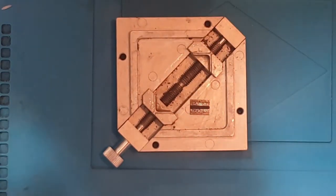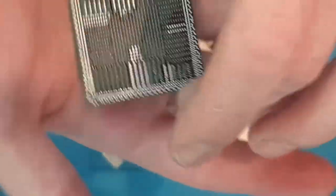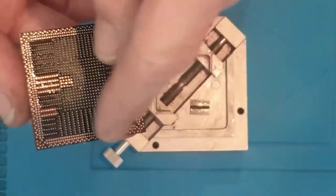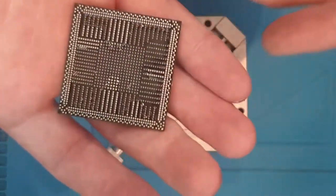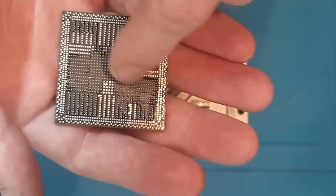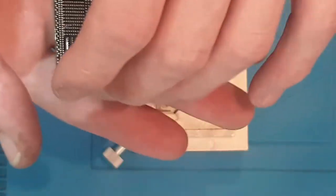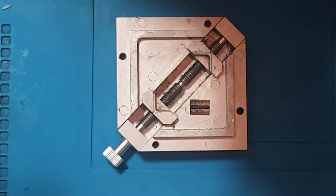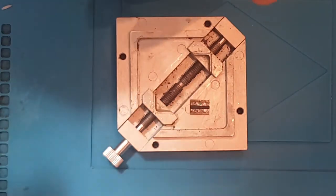So if, for example, we have a PS4 APU, something like this, it's going to take a little bit longer because the balls are more spread out. However, on a PS4 Southbridge, it's a 20 by 20 array and all of the balls are in a little square like this, so it's not going to take as long because you can just move from one to the next. It really all depends on the chip itself. Like I said, a PS4 Southbridge roughly takes me around 15 minutes per 100 balls, so about an hour to do the entire reball by hand.